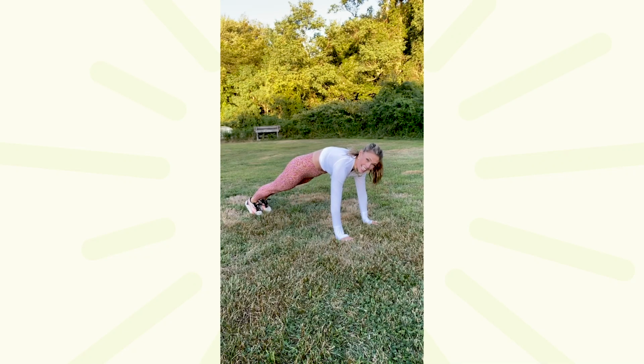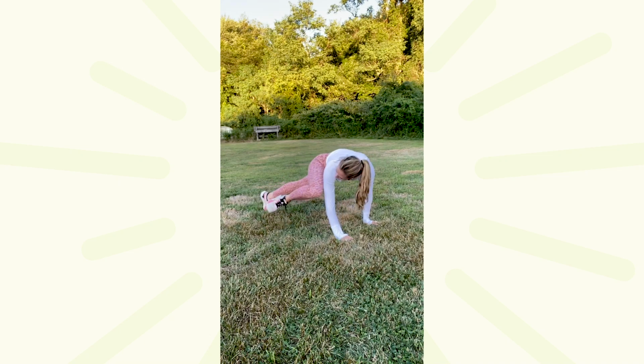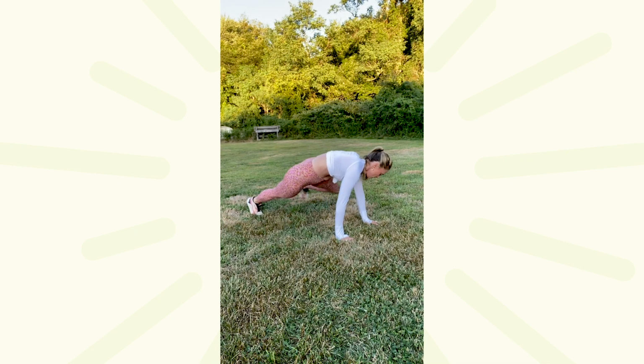Beautiful, guys. That knee is connecting to that elbow or the tricep, coming back to a high plank. Squeeze those obliques. Woo! Don't forget to breathe. I gotta remind myself every day. Woo! Stay with me. 15 more seconds. Come on.